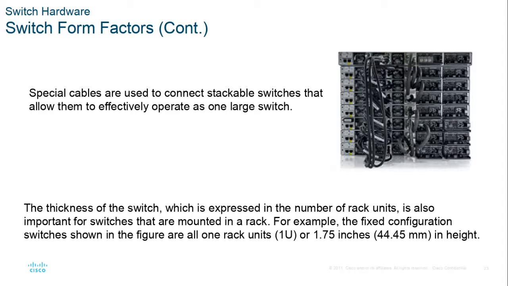I don't think I would want to consider these for a data center environment or any kind of distribution or core layer stuff. So he talks about that a rack mount unit, a 1U rack mount unit, is 1 3/4 inches. So if you had 10 1U devices and you put them in a rack, it would take up 17.5 inches of space. So there's a whole kind of an art and science to stuffing these things in racks and making sure there's enough power to handle them and getting them connected to the rest of the devices in the data center or in your enterprise.